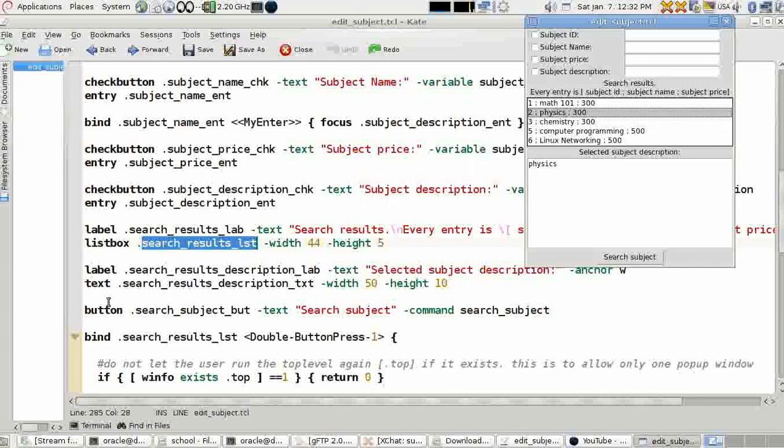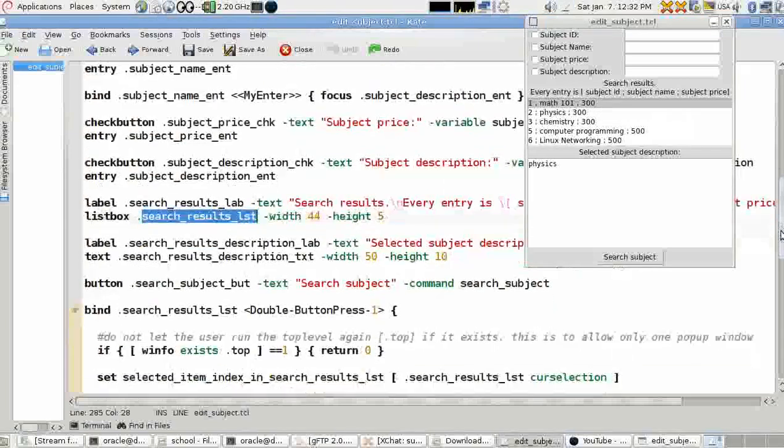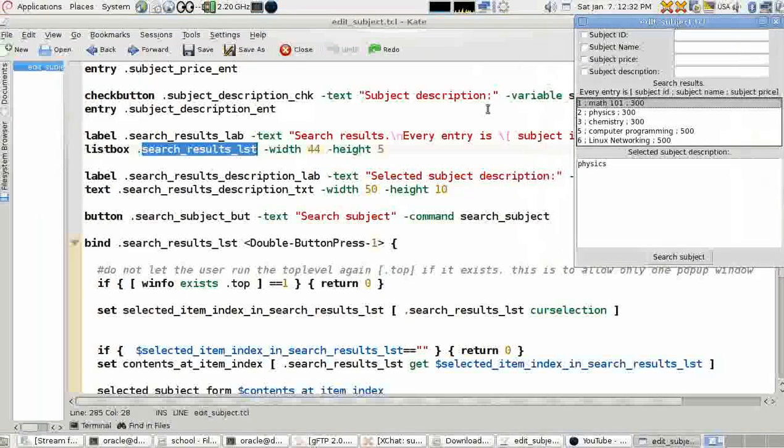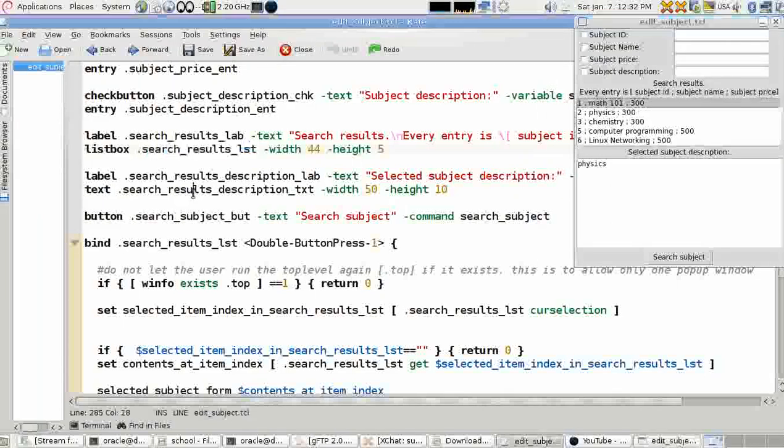Now I did not make a binding. If you'd like, you make it yourself. I did not make a binding, so as you change using your keyboard up and down, it does not change the description. Next, this is my text widget, the description text widget.